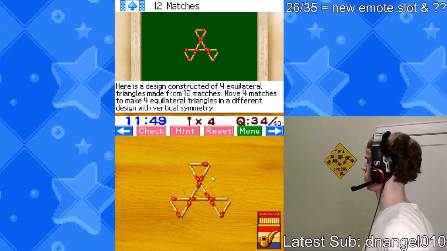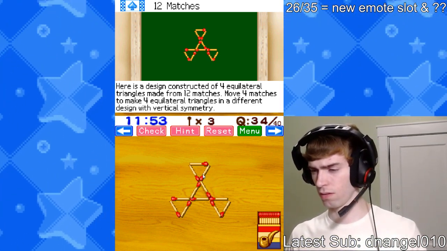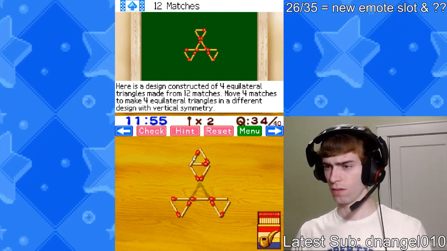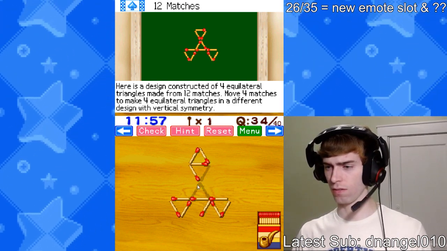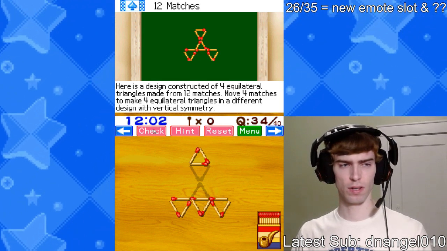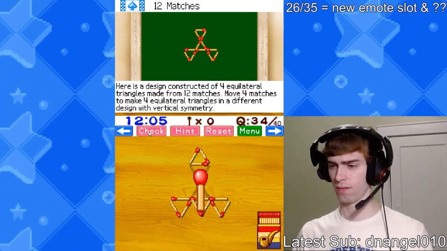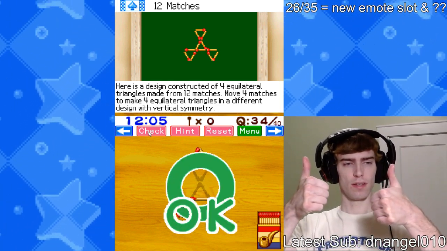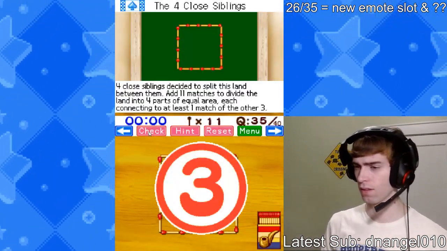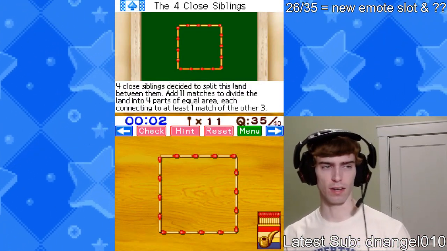Wait, if you just move those triangles in the opposite way, isn't that still technically... They're just not connected? You just flip the middle triangles? Yes. That's all it was. Okay, nice.